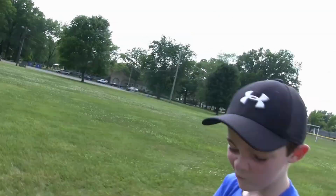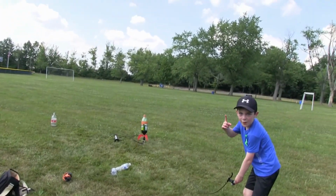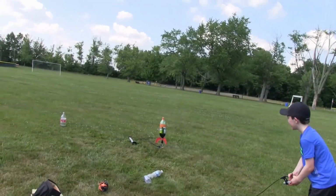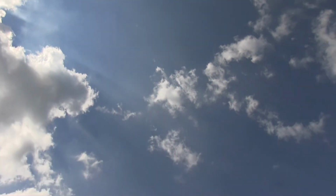Now we're going to shoot it up in there. You ready, guys? Follow it, Zoe. Zoe pointed at the sky. We'll see if she can follow the whole rocket going up. Ready? 3, 2, 1, run. There it goes up. Okay, it's good.